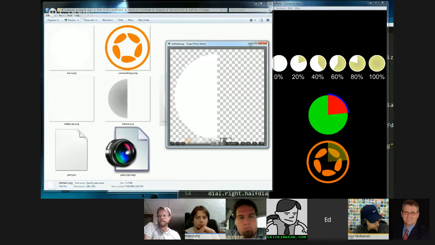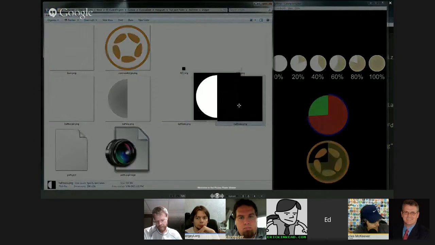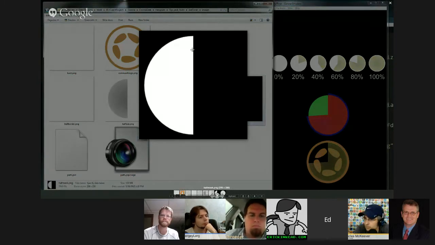Then, because I put it in a group, what I did was I created a mask, and you'll see that the mask is basically the same exact artwork with a black background. So if you were to compare the last image I showed you, which was this half dial business, it's exactly the same image.